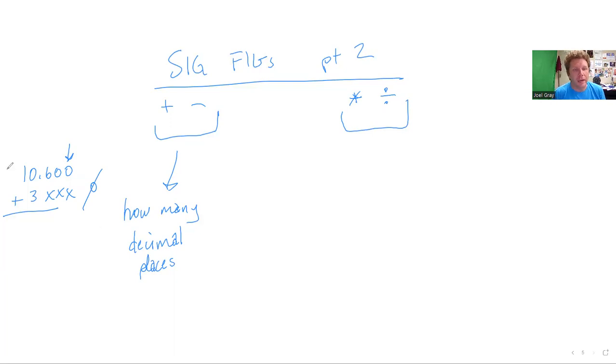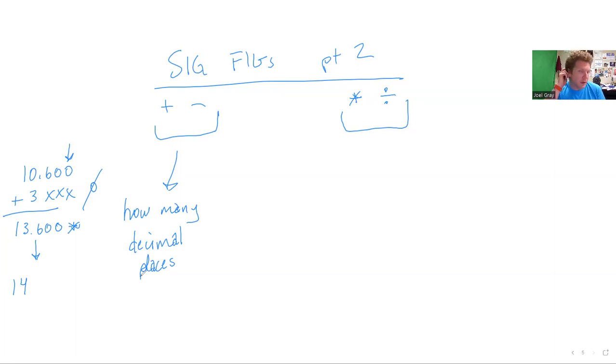So what you need to do is add these numbers, let's say 13.600, but then look back at your initial numbers and say, which one has the fewest number of decimal places? Well, it would be that 3. In which case, you're going to take that number right here and round it down to the fewest number of decimal places. And the fewest number of decimal places is 0. So you've got to round this number, and you're going to write 14. That is the correct answer for this problem right here.